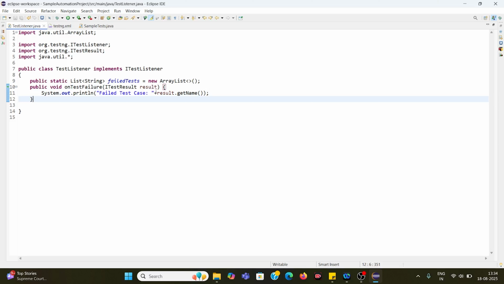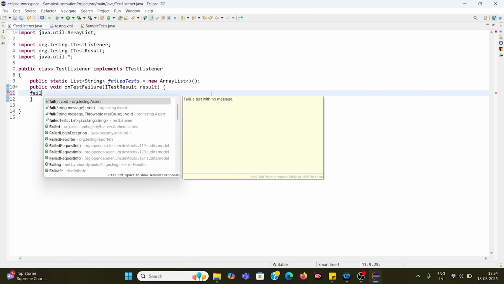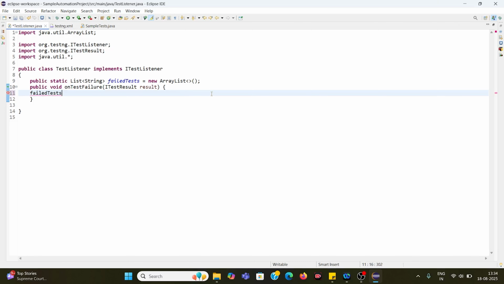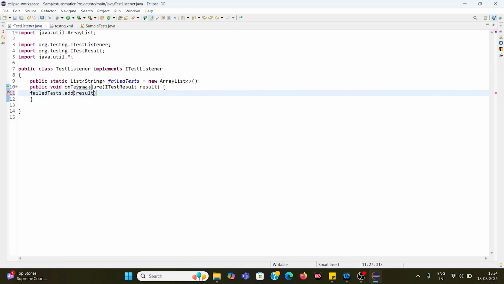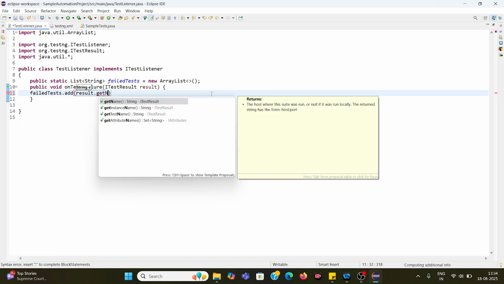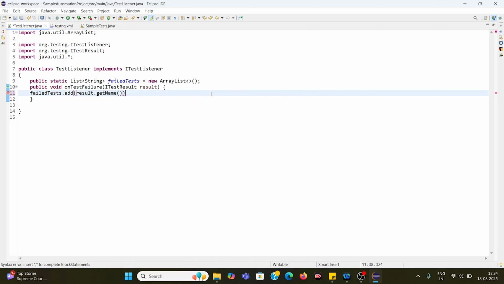So just give failedTests.add(result.getName()). Whatever tests fail, it will add them into this list. You can later use TestListener.failedTests to rerun them. You can email them, log them to a file, or create custom reports.